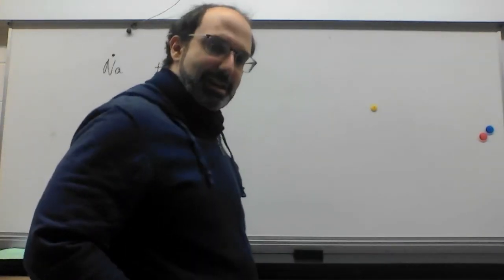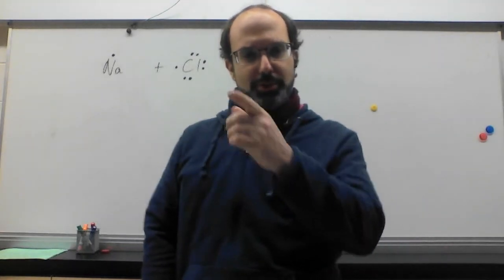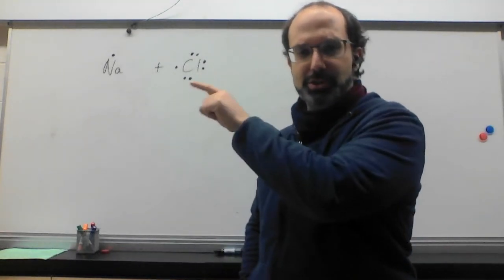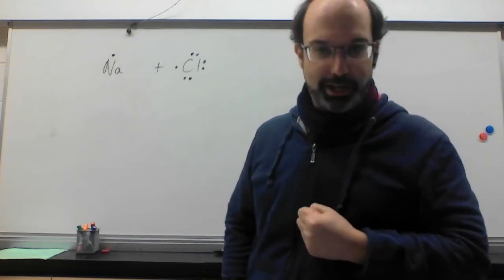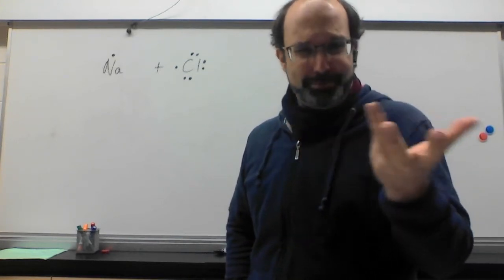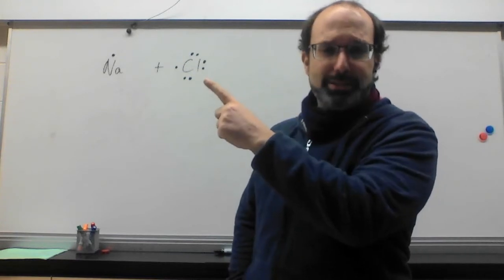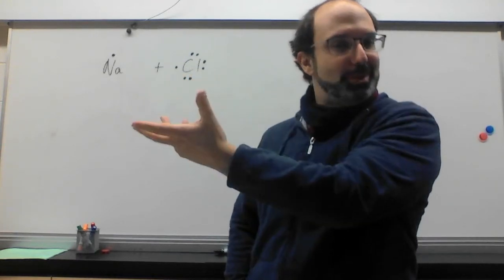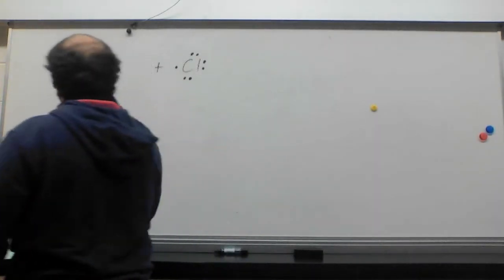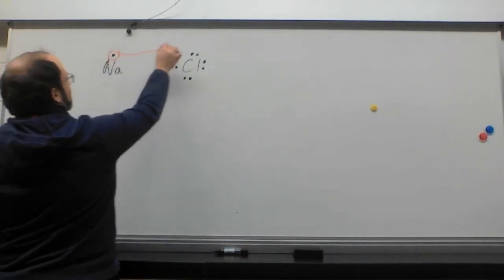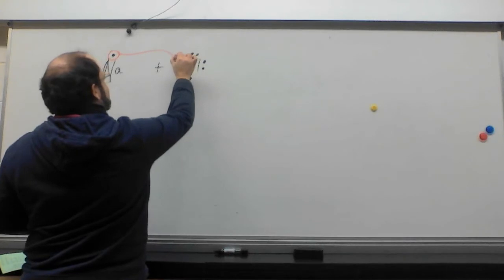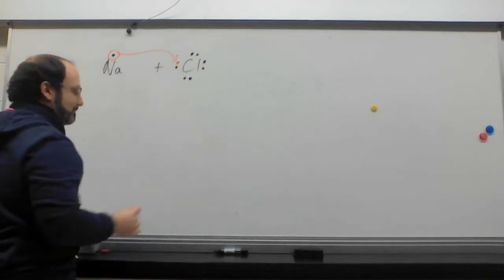But we're not going to stay with that because, as we know, the chlorine wants a full shell and the sodium wants to get rid of that extra electron to reveal the full shell underneath. They both kind of want the same thing. He wants 1, he wants to get rid of 1. So what's going to happen? They're going to cooperate. The sodium is going to say, hey, buddy, here you go. Take it. Take it with respect. Enjoy.